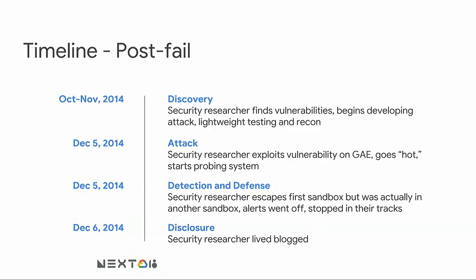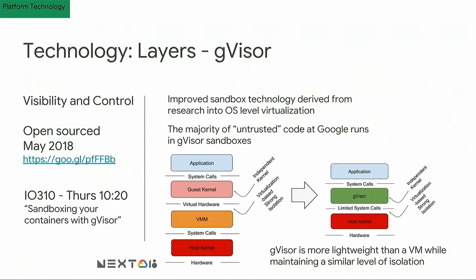Because what they actually had done is they'd broken out of one sandbox, but they'd landed right back into another sandbox. And a sandbox that wasn't Java. Two distinct types of sandboxes, different technologies, different skill sets, different vulnerabilities required to get through. But it was a place where we could monitor and see very anomalous behavior, respond, and shut that down. And that moves into new sandboxing technology that we developed, something called gVisor.